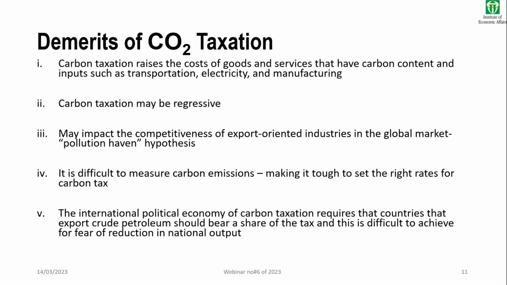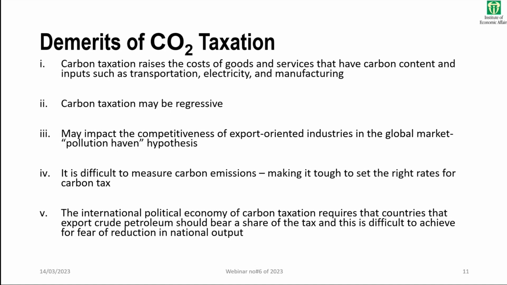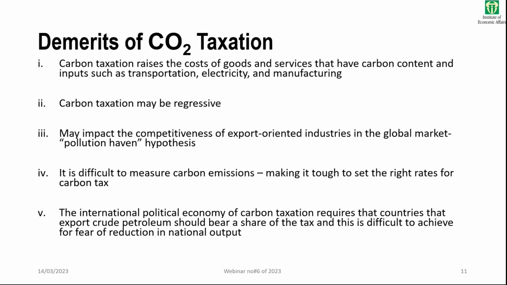And the fifth one, which is basically a political economy question, is the international political economy of carbon taxation requires that countries that export crude petroleum should bear a share of the tax, and this is difficult to achieve for fear of a reduction in national output. So it's related to principle 3. But as you know, for instance, within East Africa, I think a major exporter of crude petroleum is South Sudan, a country whose citizens have low social development indicators. So if you impose a very high taxation system on carbon taxes, when crude petroleum contributes close to 80% in some years, even higher, of national government revenue, obviously there'll be pushbacks.